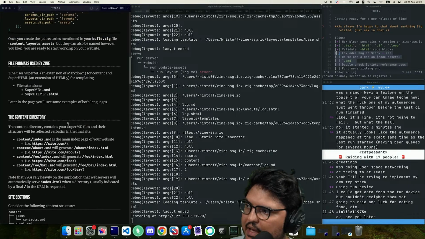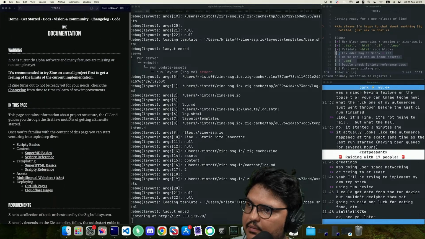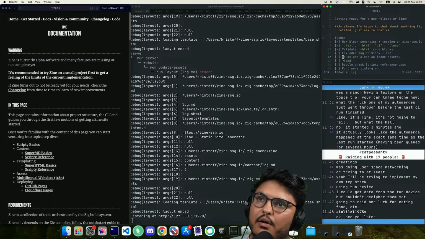I really like this. This is coming along so well. Holy cow.